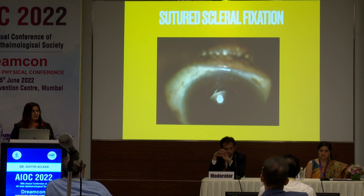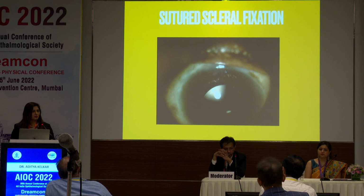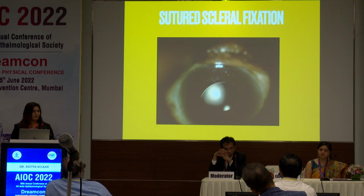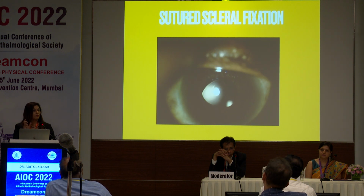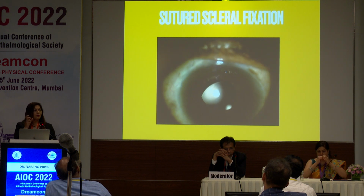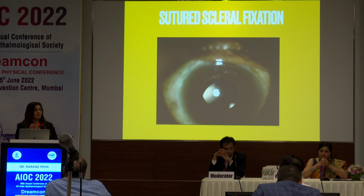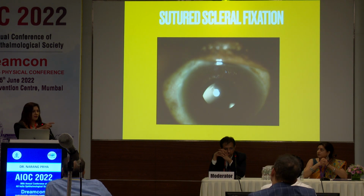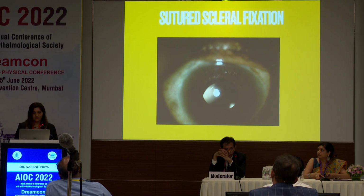Eventually, these are the cases which will come to you after a few years. They are not going to come up in the immediate post-op period because the immediate post-op period is quite fine. But these patients will eventually come with some issues because the movement of the intraocular lens inside the eye will damage or interfere with the vitreous, and I think Dr. Aditya Kelkar, being a posterior segment surgeon, you would agree. You cannot deny this fact.